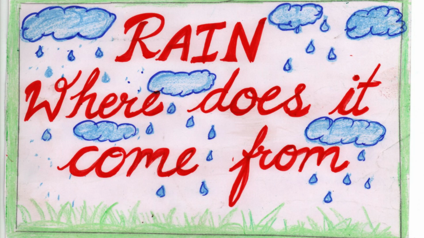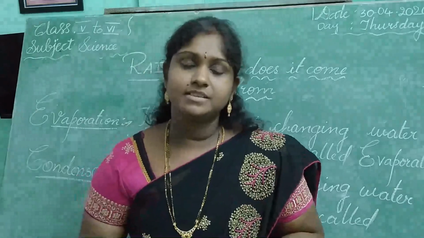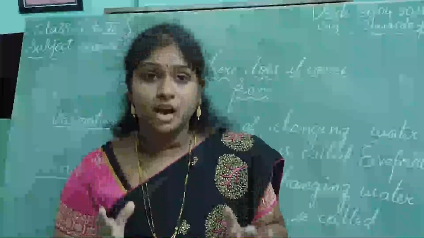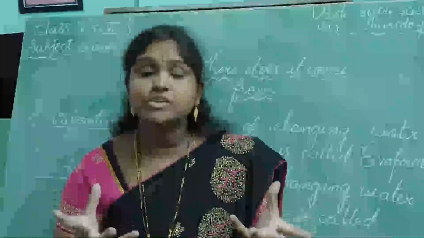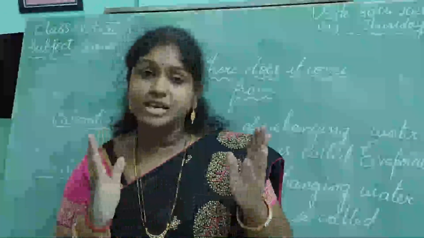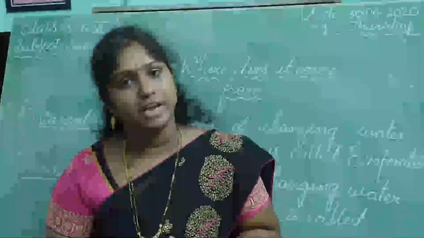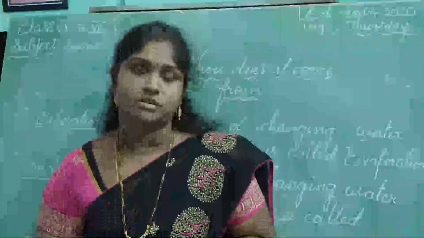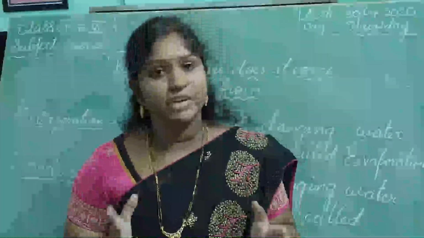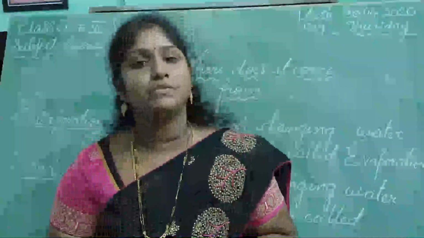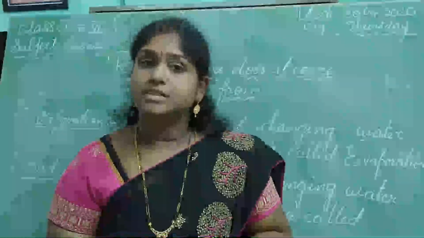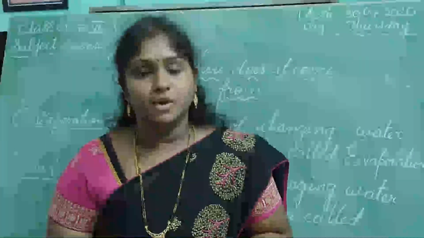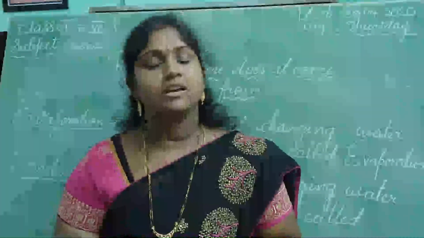To understand this topic, we have to know why clouds cause rain, where we get rain, and what is the relation between the cloud and rain. First of all, we have to know about water. Do you know, you have already learned in the previous classes, there are 3 forms of water. That is solids, liquids and gases.